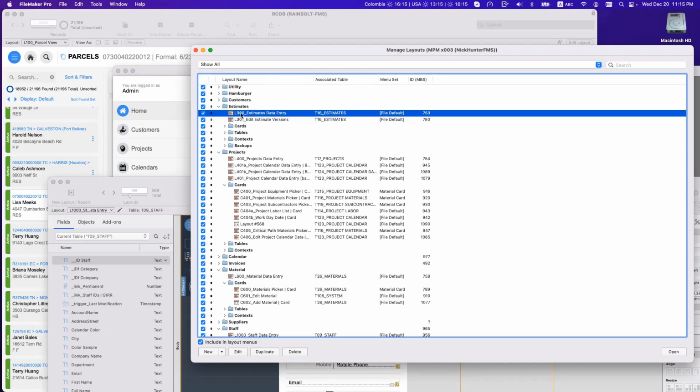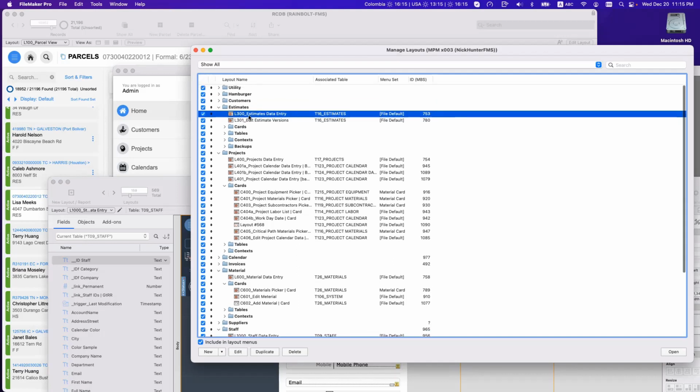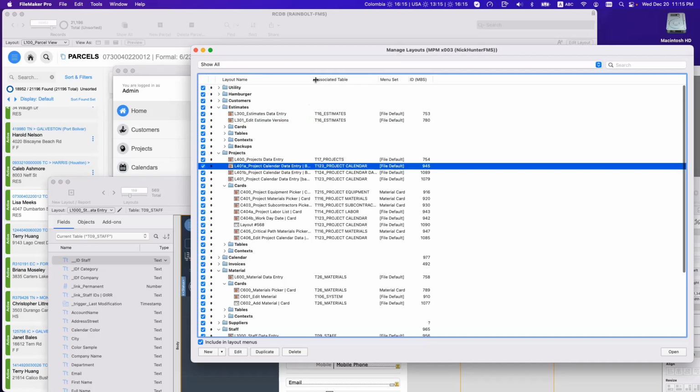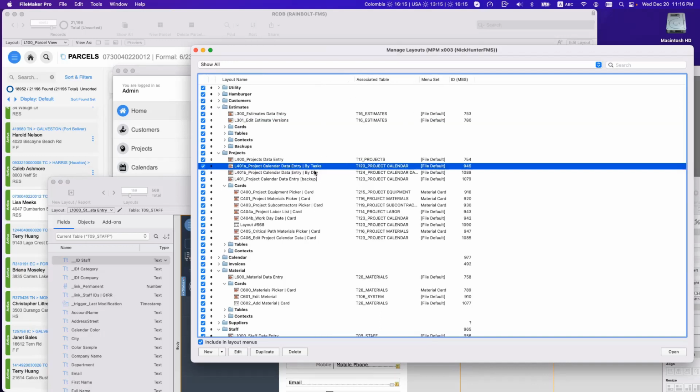Like the game I did yesterday, if I give you 5 seconds to remember this, you will remember L300 in less than 5 seconds. But estimate data entry, or a name a little bit more complex like this, it's not easy to remember all of those things, when it is easy to remember L401A.